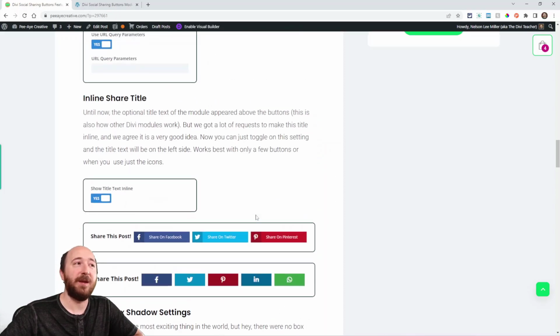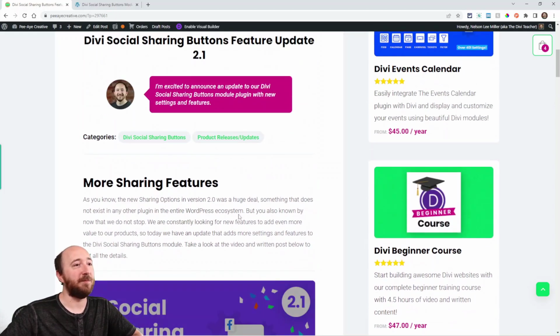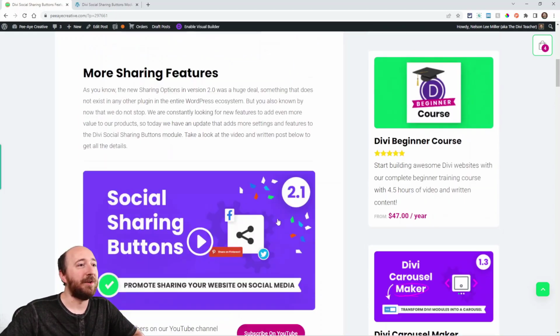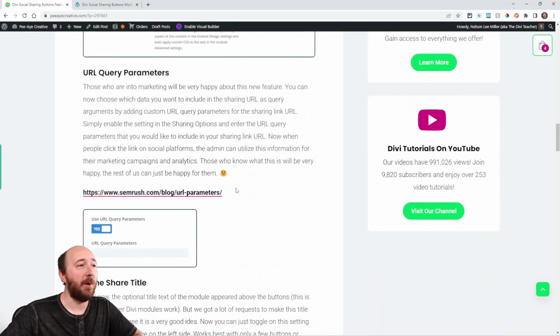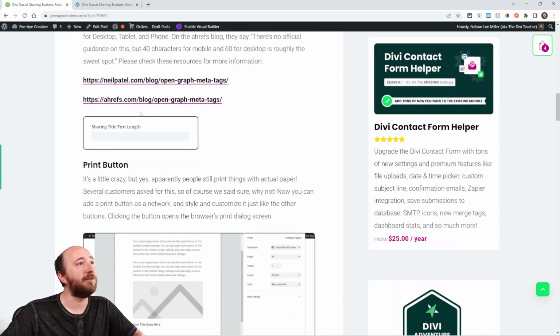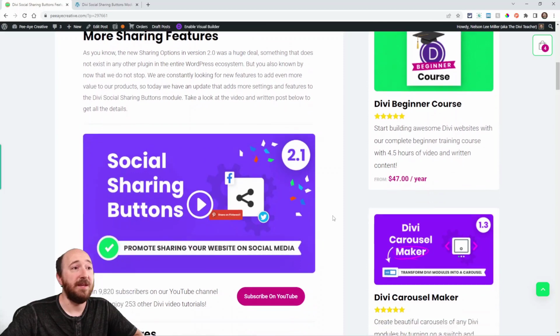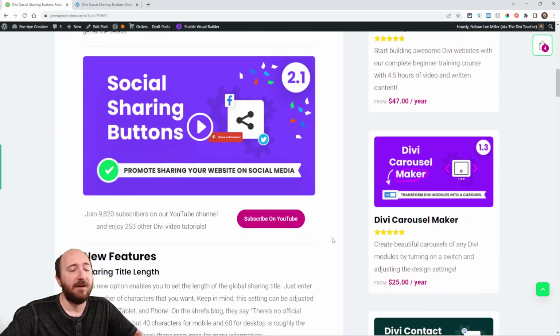It feels like it's not as big as 2.0 by all means. But again, think of this more as a follow-up to 2.0. If you have new feature suggestions, we're all ears. In fact, I think each one of these things was something that people asked for, so we do listen and we do appreciate hearing that. This plugin is not meant to be a full social sharing suite or whatever. But we do want it to work well and to have all the necessary features that you need for people sharing your posts. So we hope you appreciate this update.